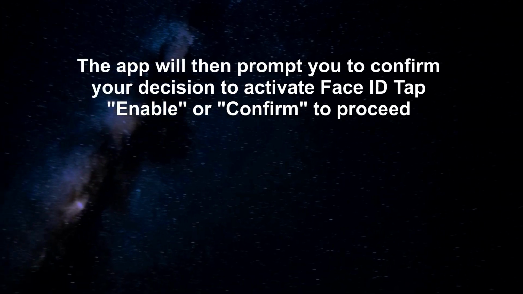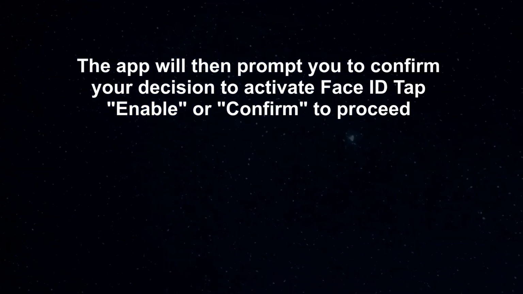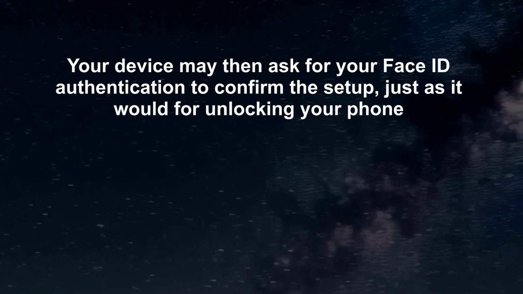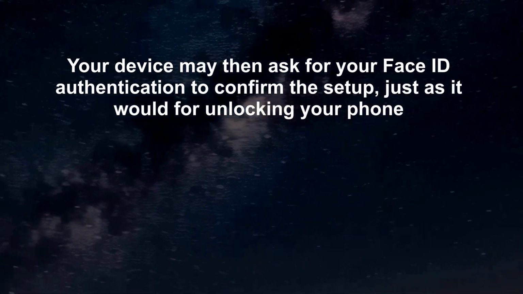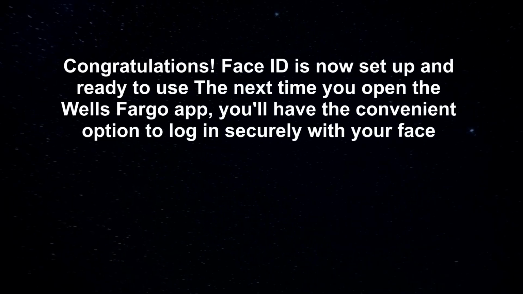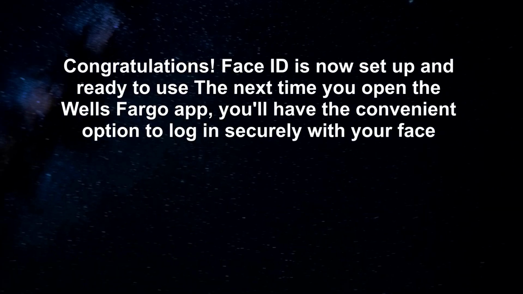The app will then prompt you to confirm your decision to activate Face ID. Tap Enable or Confirm to proceed. Your device may then ask for your Face ID authentication to confirm the setup, just as it would for unlocking your phone. Congratulations! Face ID is now set up and ready to use.